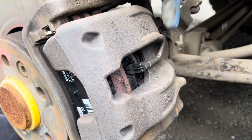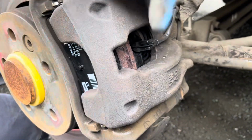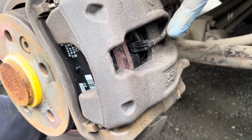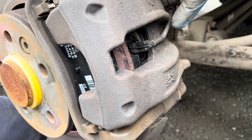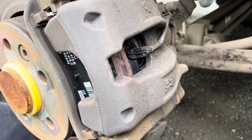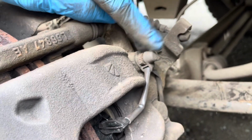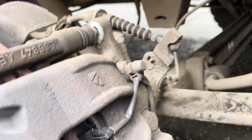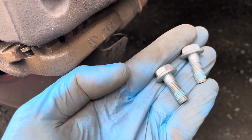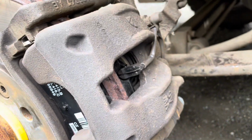So once the caliper piston is wound back in sufficiently, the caliper will slide over the pads once more, and now's the time that you fit the brake wear sensor. Otherwise you'll end up crashing that and crushing that in the caliper when you're trying to fit it. Tidy it up back round the bleed nipple plug cover, and then reconnect underneath as well. And now's time to get the two new caliper bolts out and install those, and then you're done on this side.